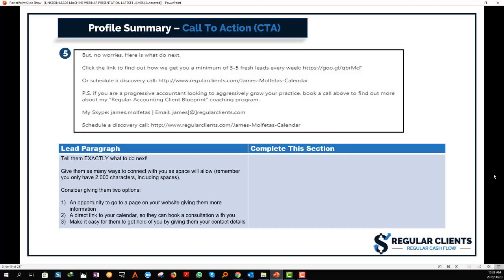And whatever that reason is, we need to tell people explicitly what to do. We know what we're supposed to do, and we know what we want them to do, but if we don't tell them, you cannot assume that people know. So you want to be very, very specific.